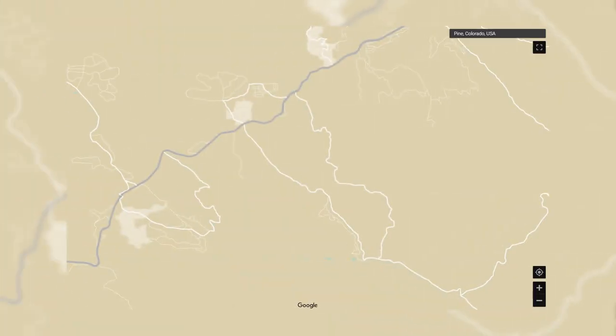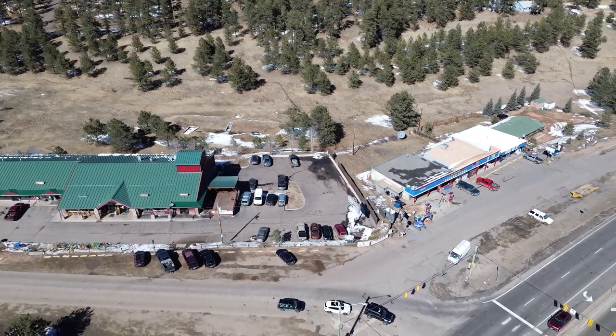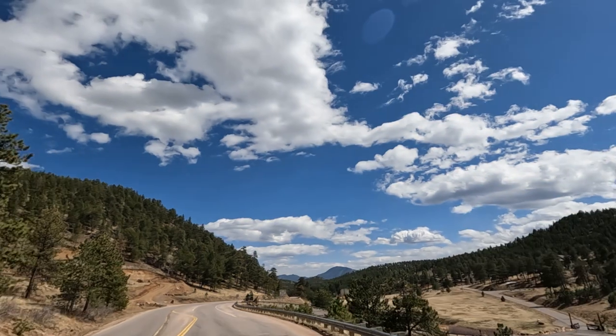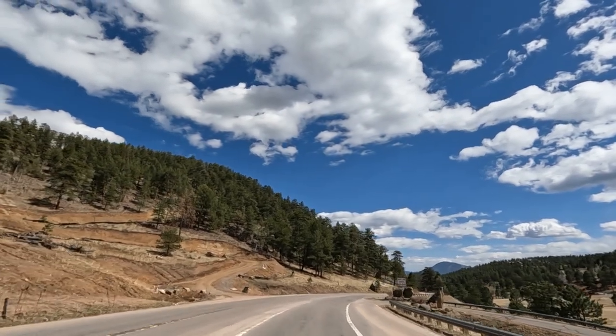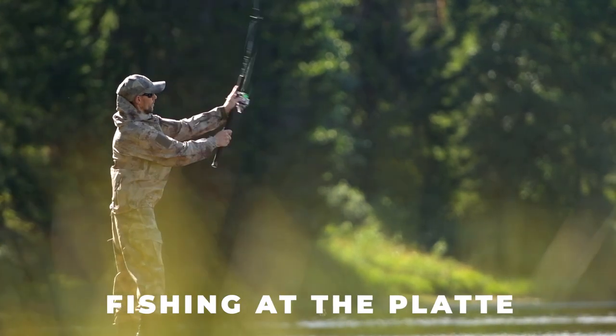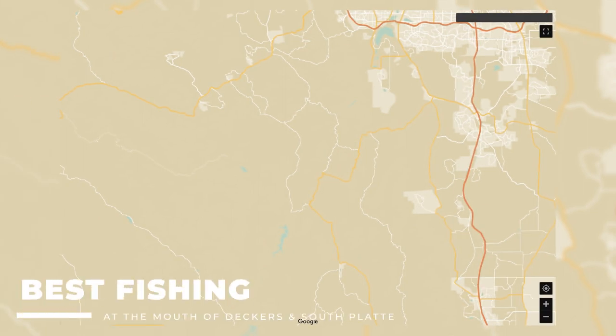There are really two ways to get into Pine, but you can just do a little loop. You come in from 285 — that's the way most people do it — down Elk Creek and then bust a left back north onto Pine Valley Road, which takes you through the canyon. The best part about Pine is it is so scenic. It is calling your hiking and horseback riding activities. It's telling you, hey, do you want to come mountain bike where no one else is? That's the place to go. Pine, Colorado is gorgeous. And fishing — fishing on the Platte is a big draw for Pine, Deckers, West Creek. Just all along that South Platte River is some of the best fishing in the state.